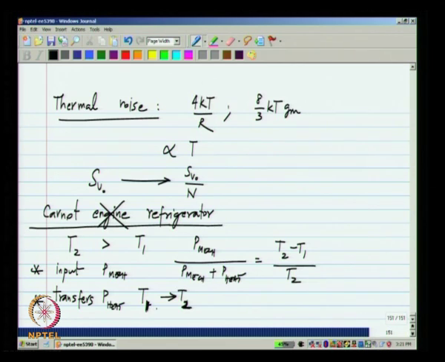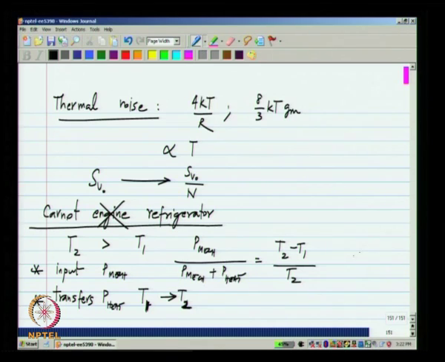So, this is exactly the reverse of what a Carnot engine is. Now, it turns out that the same formula applies even in reverse. Okay. Now, what are these quantities in our case? Let us say I put some circuit which dissipates a power P d inside a refrigerator, and it is at this low temperature of T1 and the outside temperature is T2.